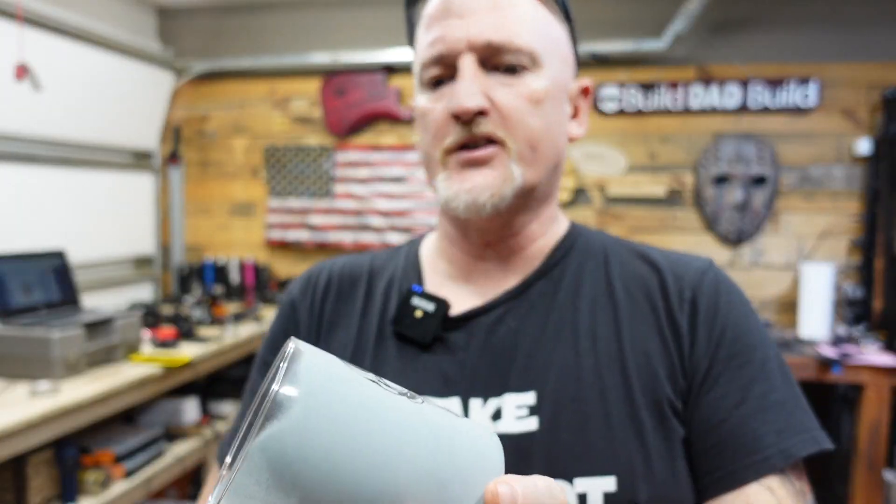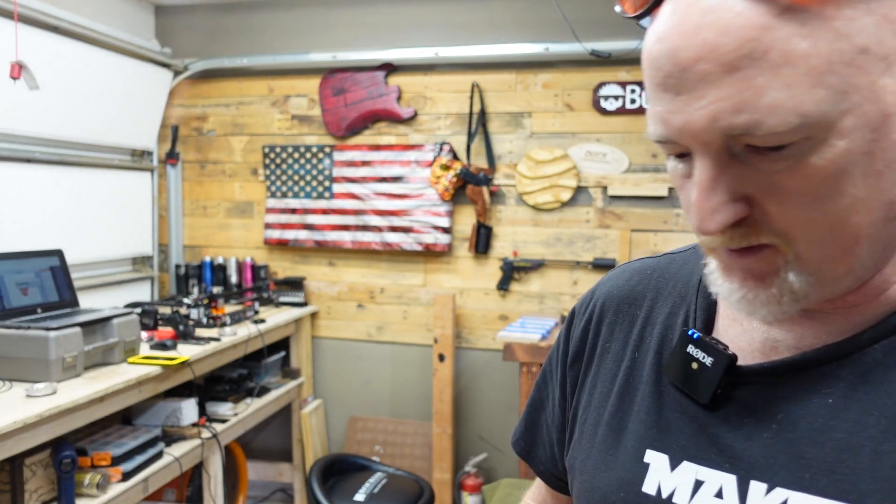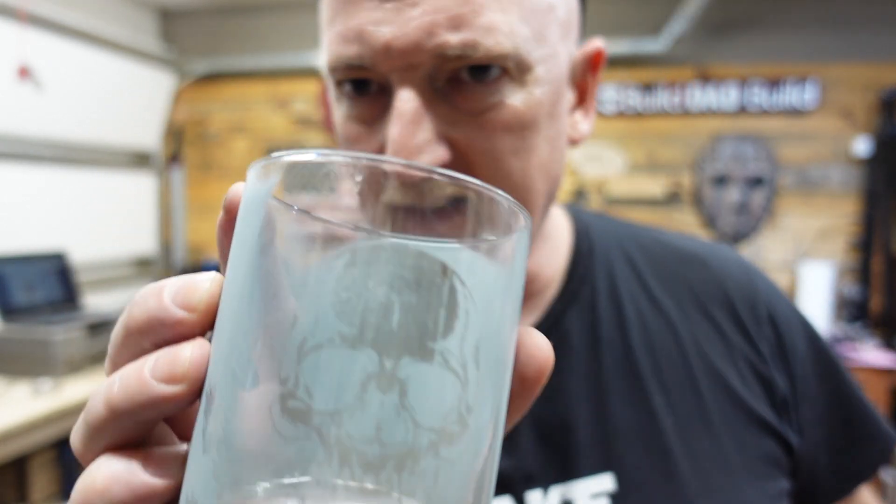Make sure you're wearing a good set of goggles and have some ventilation going on — I have a big exhaust fan blowing out the garage. Fresh off the presses, this is what it's going to look like. You're going to have to use lacquer thinner to take that off. I see some banding here — I don't think it's the laser, I might have had it a little too hot. We did not get a very good image. Did I burn too hot or not enough? It's definitely not nearly as good a result as the other one. This is why we do test pieces — this is why these are cheap glasses from the thrift store.